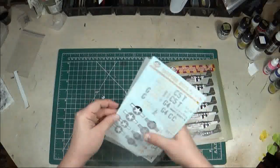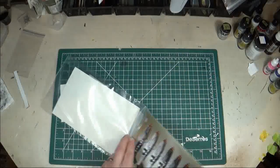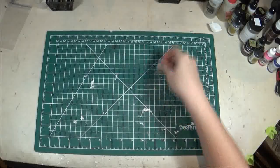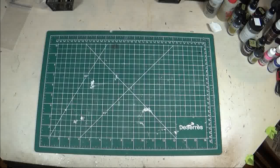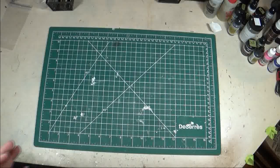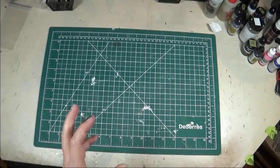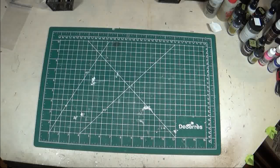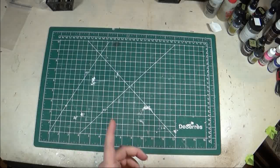So I do have one new model to show you this month: the Monogram B24J Liberator. It wasn't something I was planning on buying, but it's been on my list for a while — very difficult to find — and it showed up at the right price. I probably paid about half of what this would normally retail for today. I found it on Facebook Marketplace, and even with shipping from Quebec City, it was still about half of what I would pay elsewhere based on eBay prices.